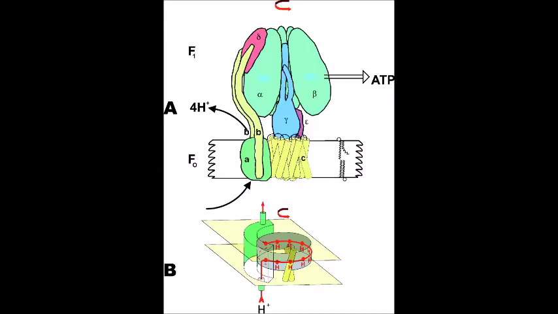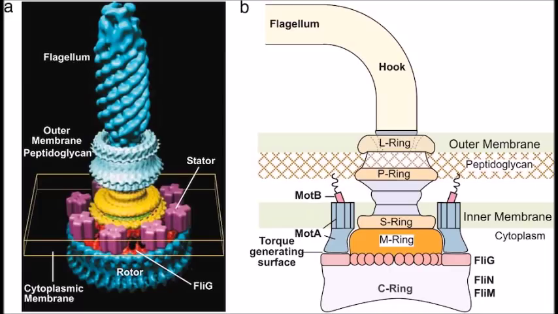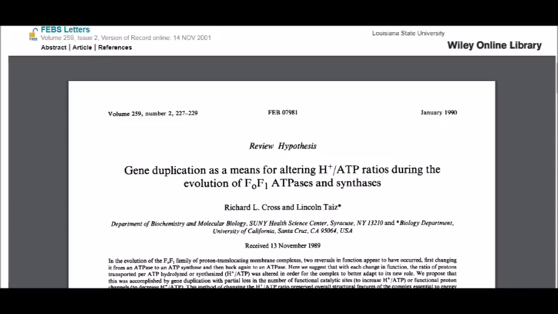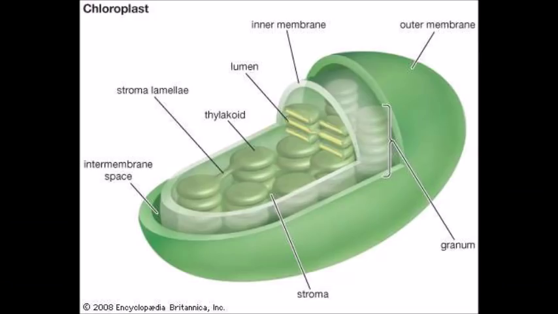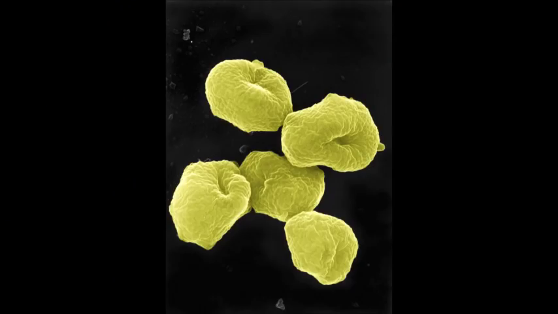And the F0 subunit is similar structurally to the proton motor that powers flagella in bacteria. According to the 1989 paper Gene Duplication as a Means for Altering Proton-ATP Ratios During the Evolution of F0-F1 ATPases and Synthases, quote, 'Indeed, energy derived from sunlight and the oxidation of non-fermentable substrates was so abundant, the capacity for pumping protons by these alternative systems may have quickly exceeded that necessary for maintaining pH and driving transport. This would have allowed the direction of proton flow through the ancestral F0-F1 to reverse, thereby converting it from an ATPase to an ATP synthase. The descendants of these photophosphorylation and oxidative phosphorylation systems are found today in chloroplasts, mitochondria, eubacteria, and archibacteria.'